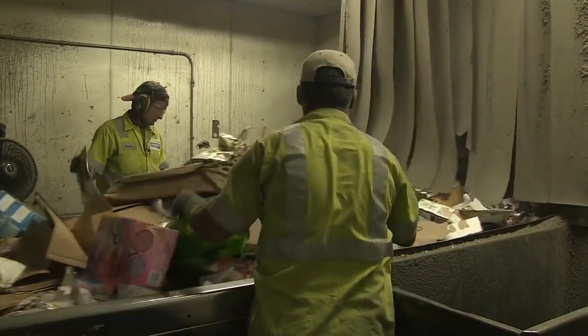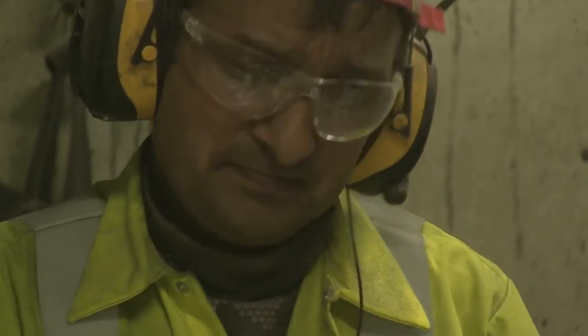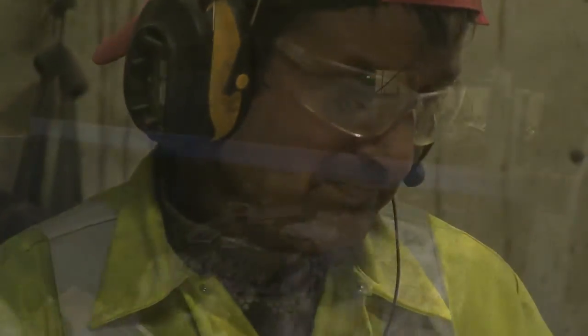The pre-sort room is where the first line of workers take off bags of shredded paper for special handling. They also take out items that made it into your bin by mistake, like styrofoam, plastic bags, and hazardous materials. It takes concentration and quick hands, but it's important to get these contaminants out now. Contaminants lower the value of recyclables, and they can get caught into the machinery or even injure workers.